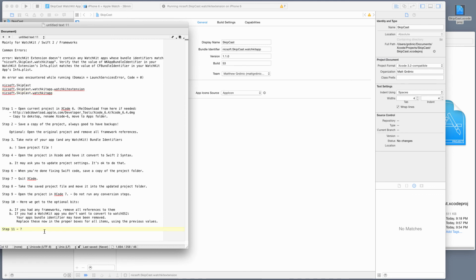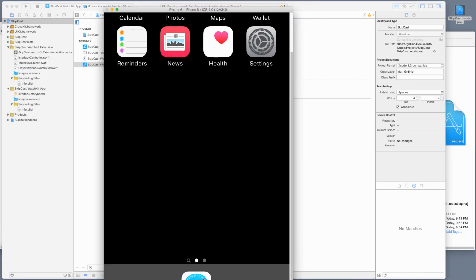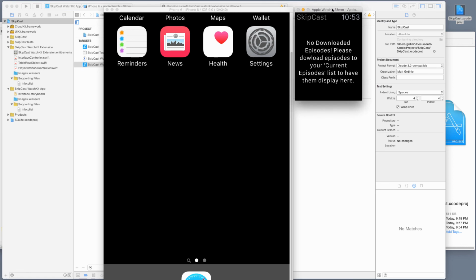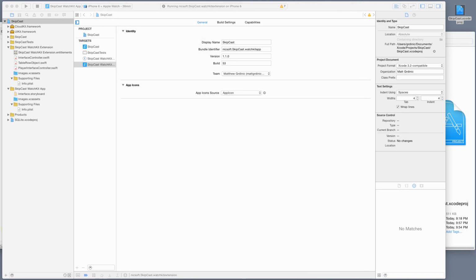And then step 11, question mark, maybe there's a few other steps that you have to do, like linking our libraries or frameworks. But in my case, that was it. When I launched everything, it built fine, and I can now run in the simulators, both my WatchKit app and my core applications. So thank goodness for that. It took many hours to get there. It seems easy now that I've done it, and hopefully this video makes it easy for you as well, because a lot of work isn't fun when you're not actually getting coding done.